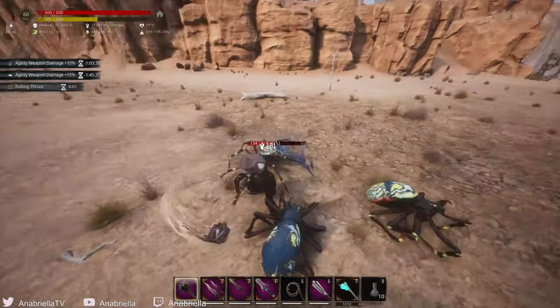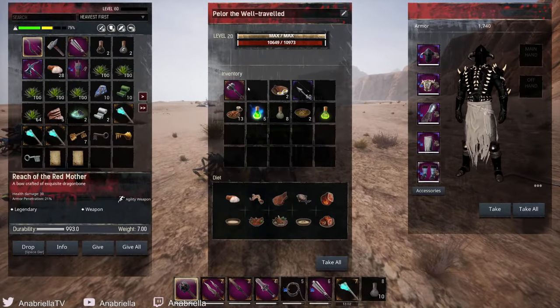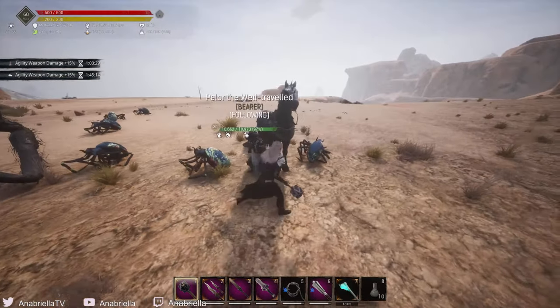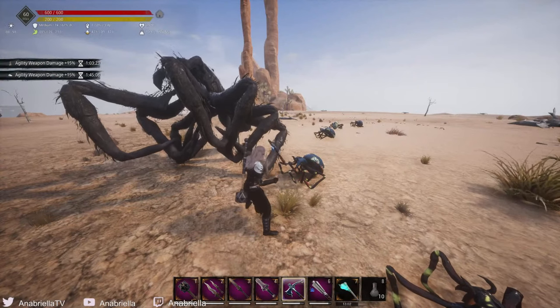Sir! There we go. Did I not... I gave him his weapon. Is he derped out? Behaviour, engagement. He didn't do anything at all. I wonder if he's broken in some way. Let's get our skeleton key and some ichor.